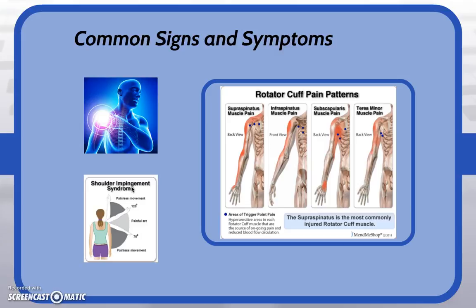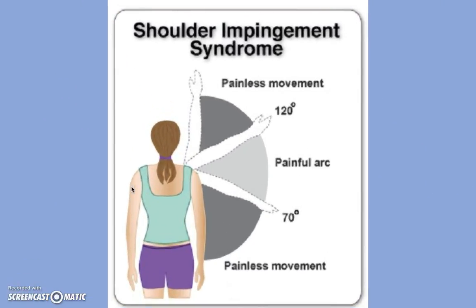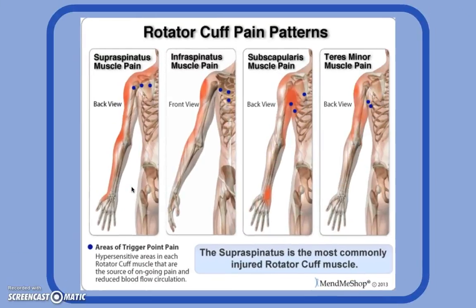A characteristic finding is the painful arc, in which the patient experiences pain between 60 to 120 degrees of abduction. Patients may also be unable to achieve greater than 90 degrees of flexion and abduction. Patients may report clicking when raising the arm, loss of mobility, and strength and stiffness in the affected arm. Palpable tenderness of the biceps tendon and supraspinatus tendon is commonly found. The following graph shows the common trigger points and the referred pain patterns of the rotator cuff muscles.